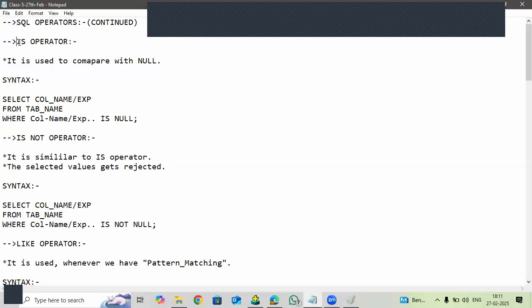So make a heading, IS operator. And then copy a query.